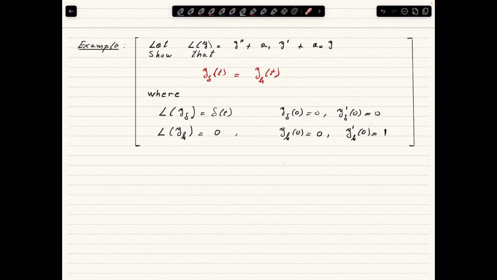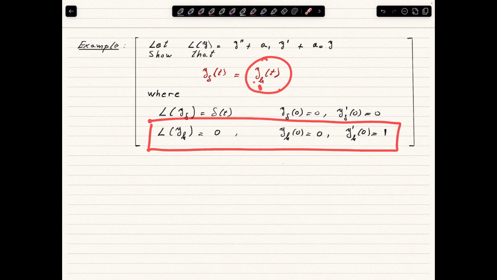And y delta is the function we want to understand. To help us understand that, we see that this function is exactly the same as this other function, yh. What is this yh? Well, yh is the solution of this initial value problem. Notice that we have no sources. There is no hammer acting on this system. And the initial condition is 0 initial position, but we have a non-zero velocity at time t equals 0. Notice here that the Dirac delta is at t equals 0.